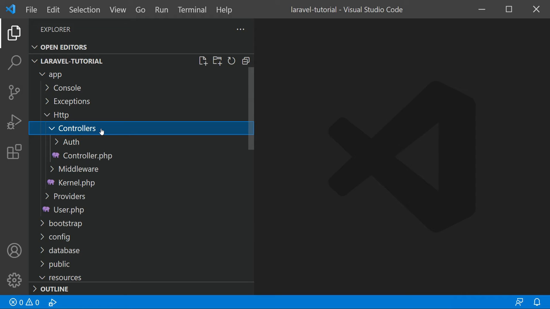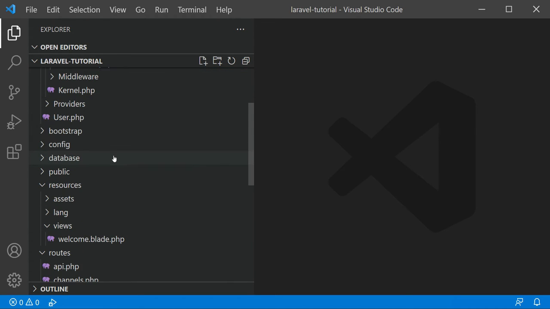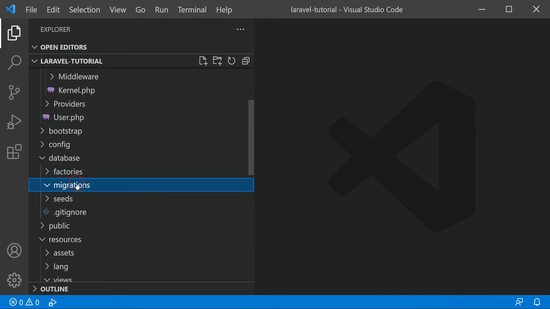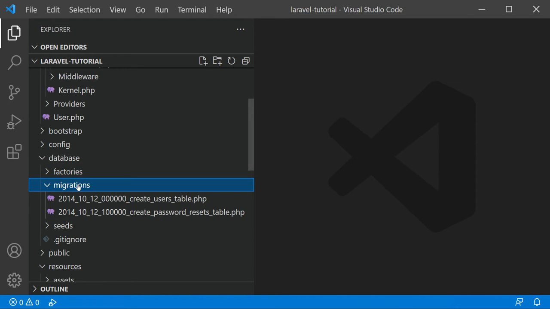So every controller that we'll create will be stored on this subfolder. We'll also have the database, and this is where we'll have the migrations. Migrations are used to simply create the tables in the database.